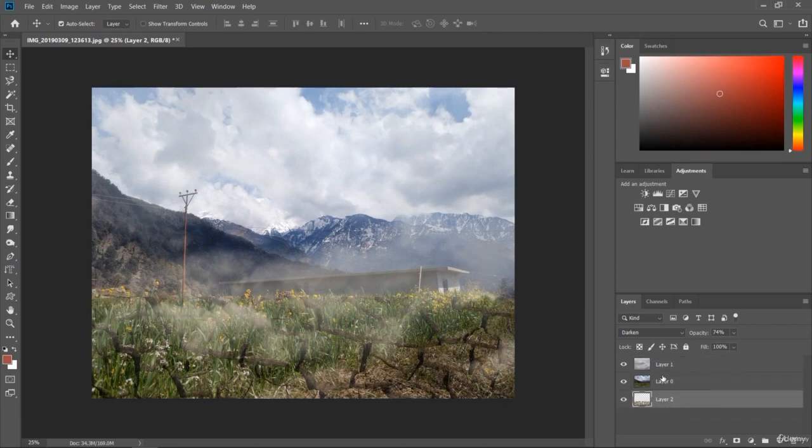We can partially apply the layer as well. You can use the paintbrush and anything else to specifically apply. We want this barren land to be degraded, the fog not to reach the sky, just be constrained in the mountain range and the soil. So this was how you can use blending modes. Try on your own, keep learning and keep moving ahead.